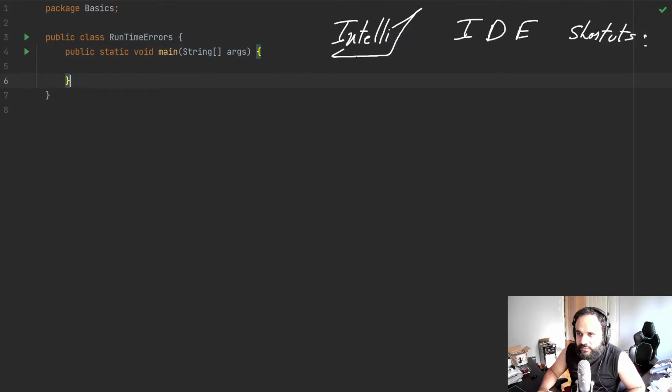Now, let's talk about these shortcuts. The first one that we want to talk about is the control click. The control click is really powerful. What it does is it allows you to go to the definition of whatever we're talking about. It does a bit more than that, obviously.